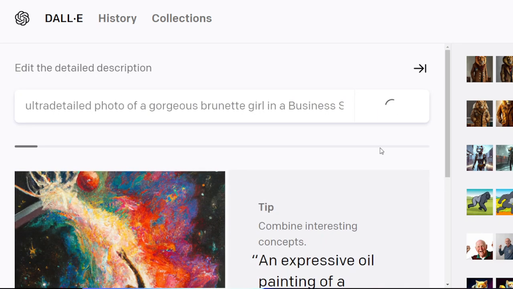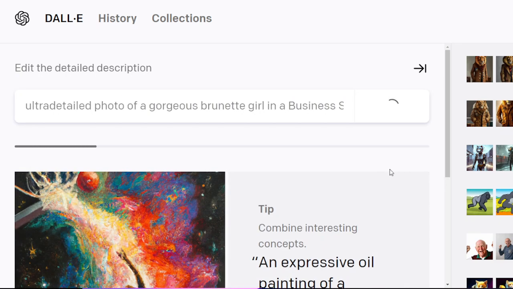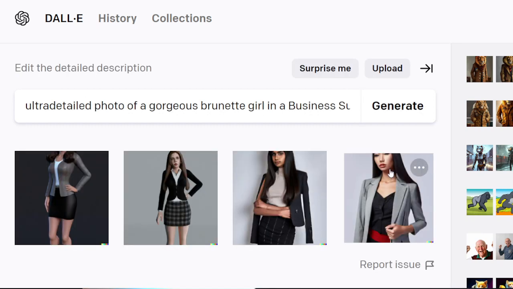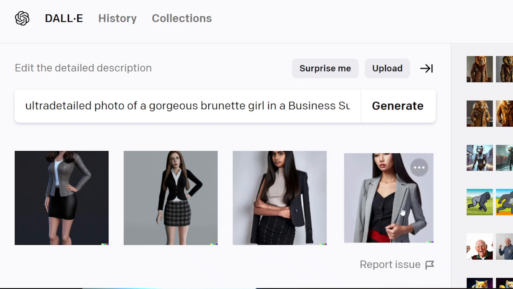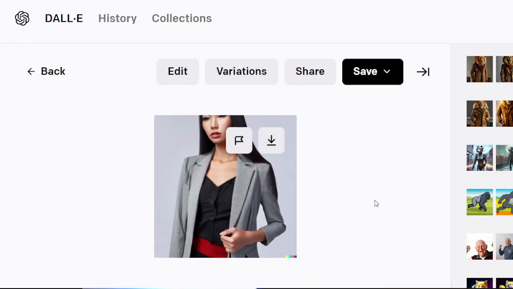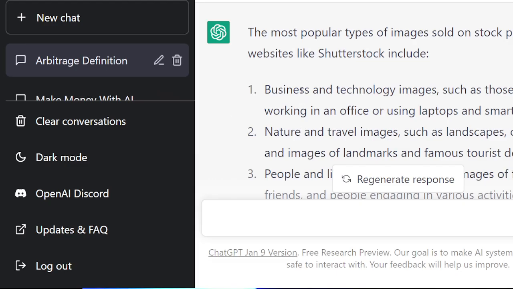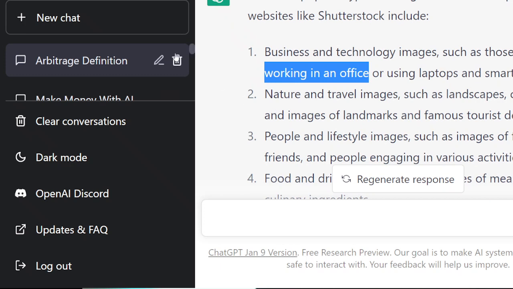Generate. Okay, looks like it's working now. You can't use sexy because I guess the robot, even though these robots have been used for that purpose, we're not going to talk about that. However, the robot doesn't know what sexy is, so you can't tell it to create a sexy image. Here is an image that would match what ChatGPT told us that the stock image websites are looking for. This is a business. This is somebody that could appear as working in an office. So something like that could work.